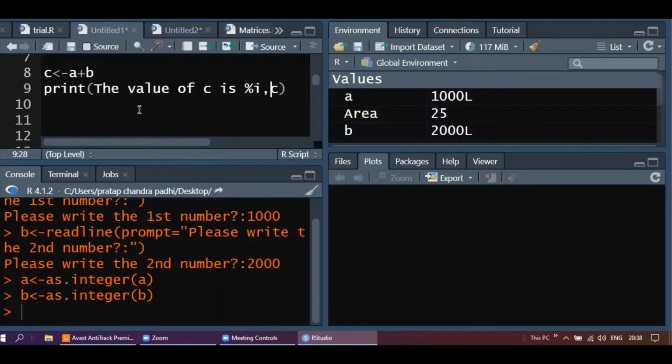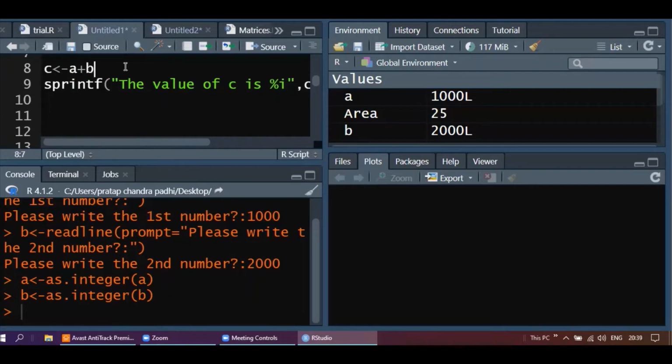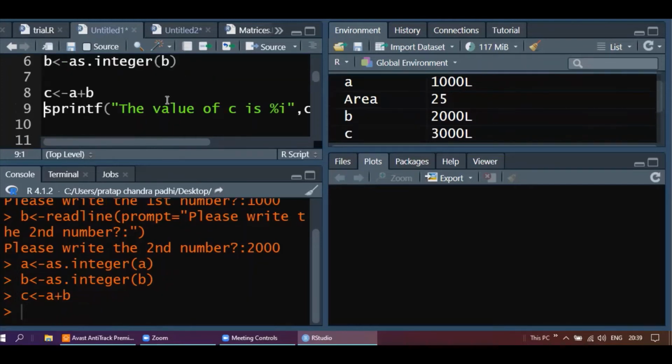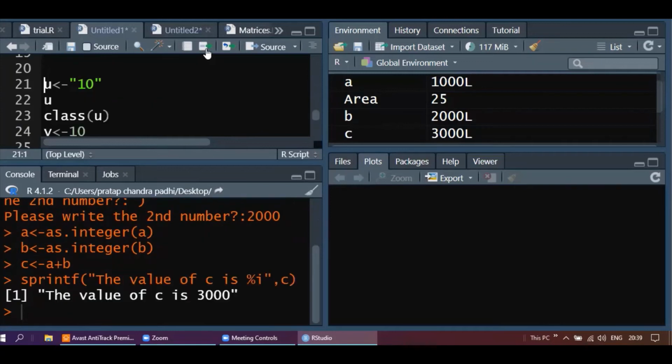You don't like this way. So this is a better way so that you will be able to see properly. Now run this. The value of C is 3000.